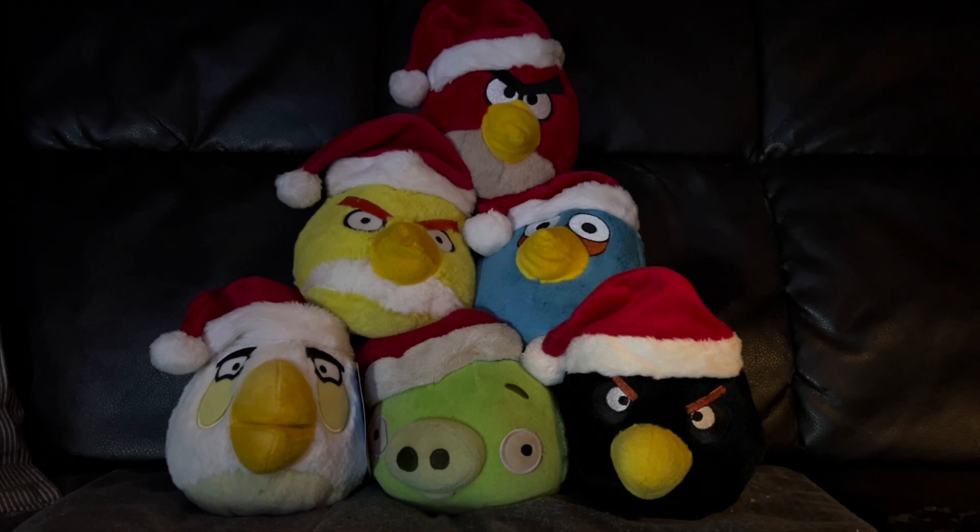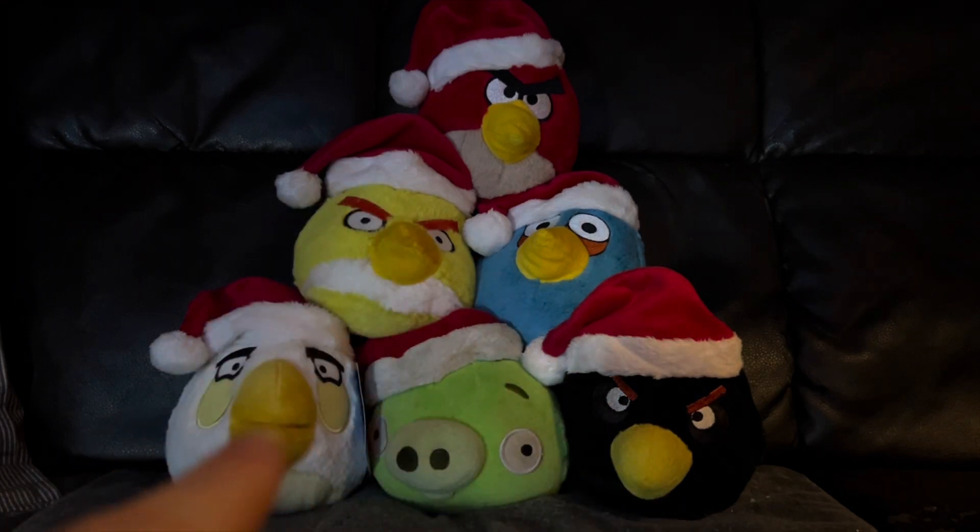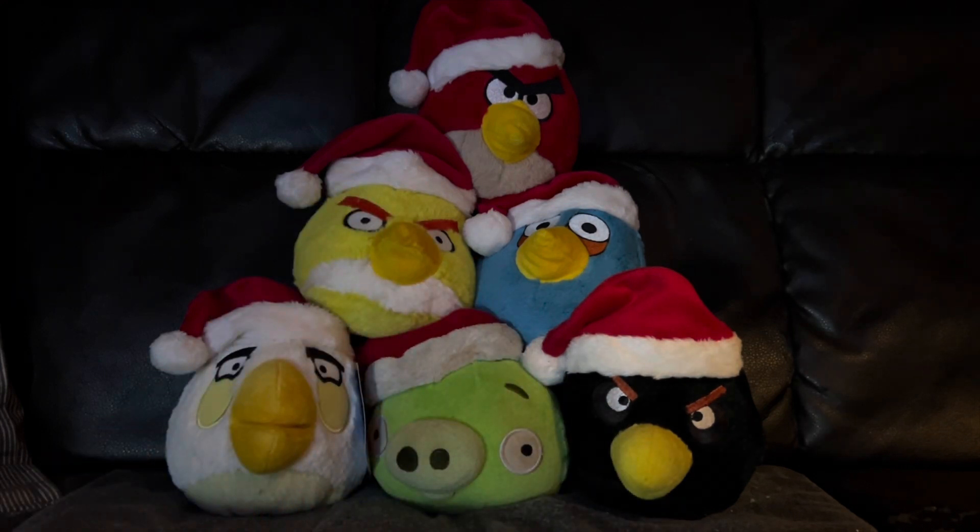I did have the red one and the pig, but during the year I sought out the black, white, yellow, and blue ones. I completely forgot they have names. Anyways, since there's not really much to talk about with these, we're going to first get into a bit of a history lesson.